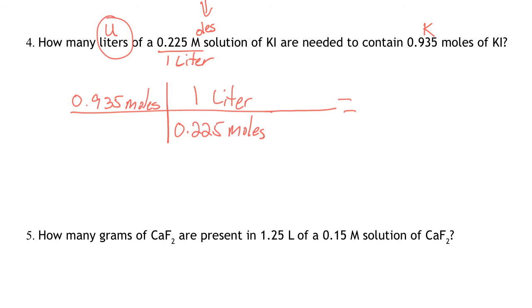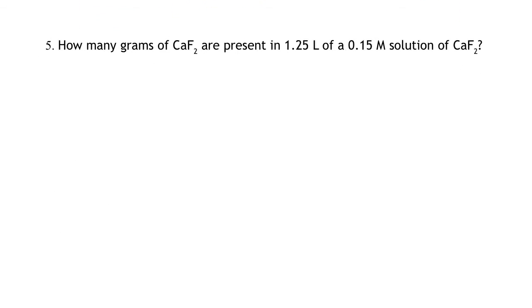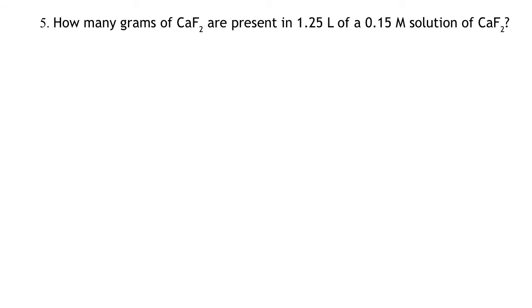So now I'm ready for the calculator. I put that in the calculator, and I'm going to find the answer is 4.16 liters. I need to have 3 significant figures because there's 3 and there's 3. I've got 3 significant figures in my answer, so it's good to go, just the way it is. It's perfect. Number 5.